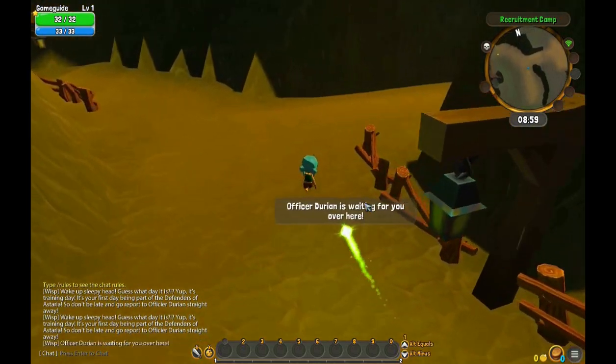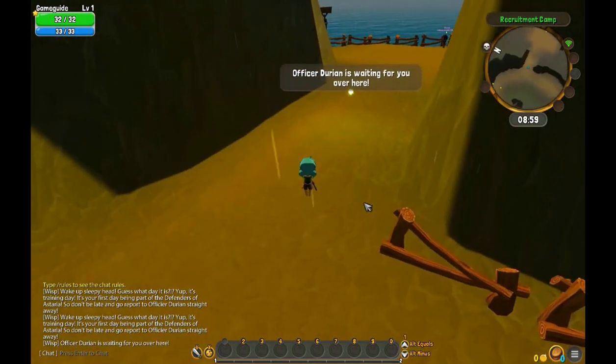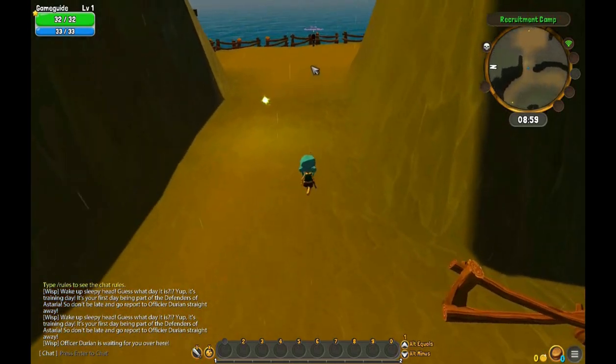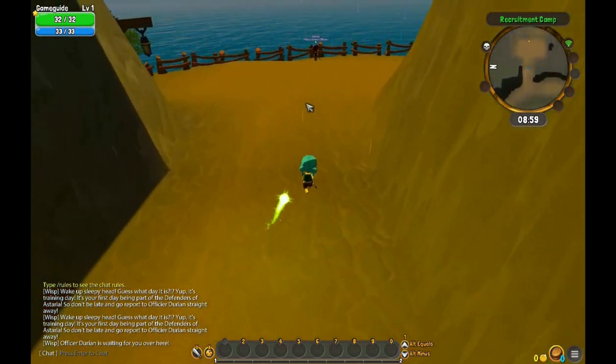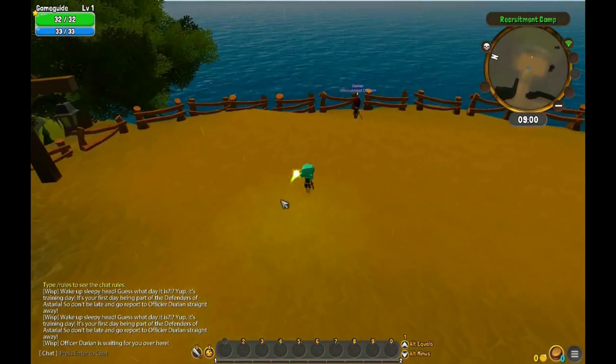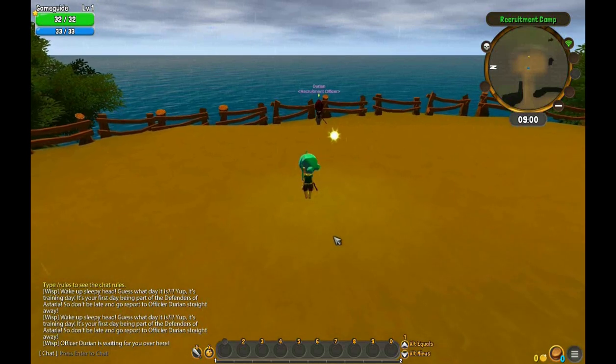You see, in close quarters it's often easier to use your keys, while if you run a longer distance you can click the ground and then with the right mouse button pressed you can look around and also scroll in and out with your mouse wheel. This is Officer Durham, who will give me my first quest.